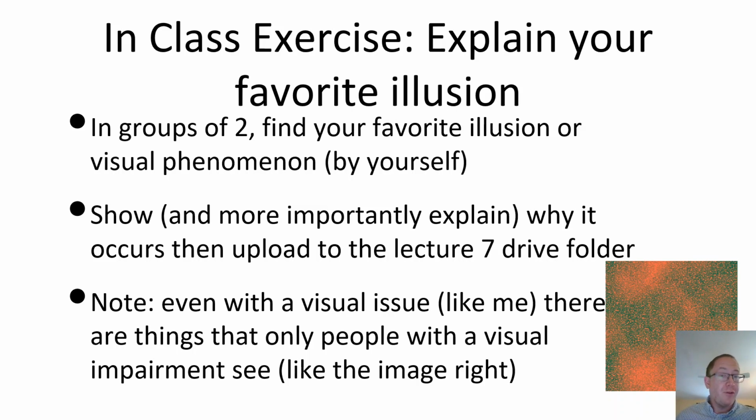So you can look for things that only you can see, but the rest of the class can't, and explain that as well. What you're looking for is some kind of illusion, and see if you can explain it in terms of what we just talked about. Maybe not every illusion you can explain through that, but find your favorite illusion out of the bunch. Okay? I think with that, I'm going to take my leave, and when we come back next time, we're going to look at color.